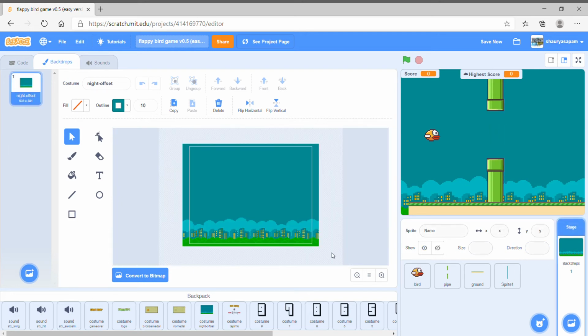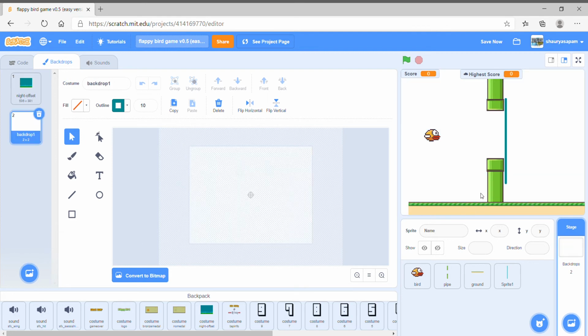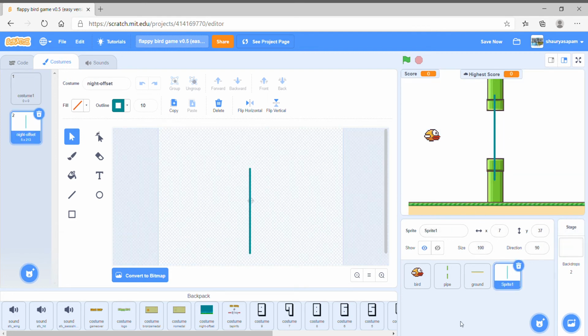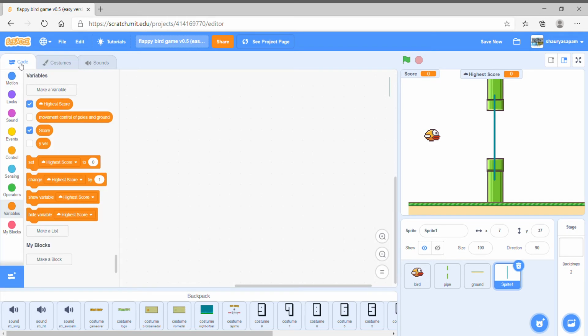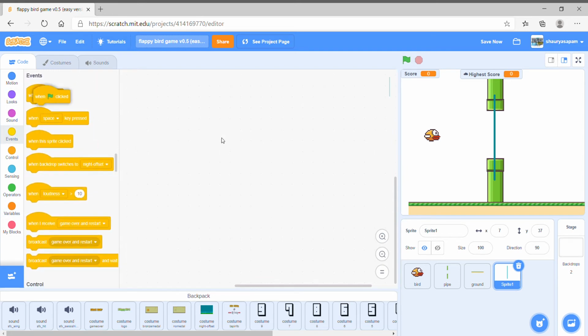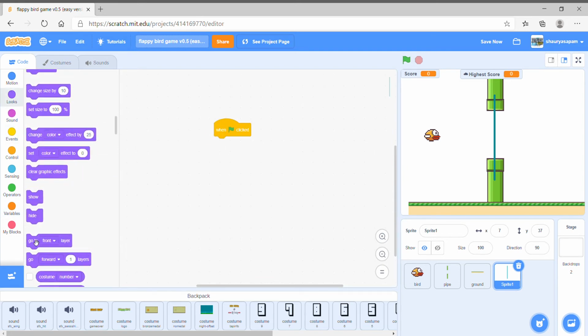So to do this, you can change your backdrop, and you can see that it's no more camouflaged. And the code for this is now it should be in the back layer, otherwise it'll look kind of silly. So when flag clicked, go to back layer. Alright, let's just do that.